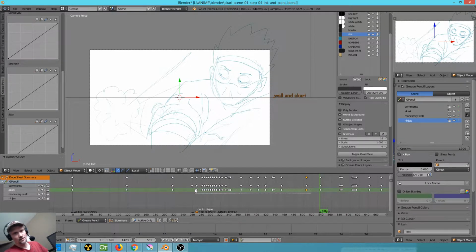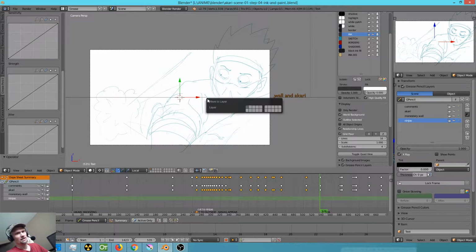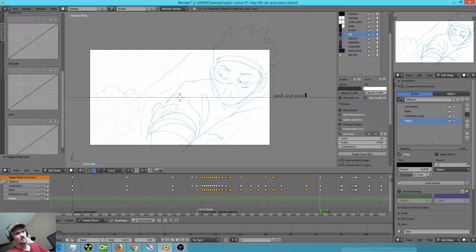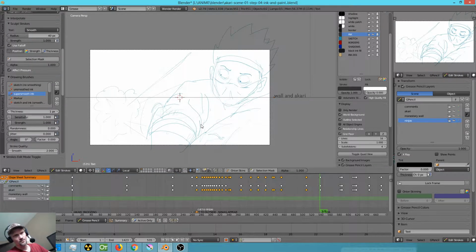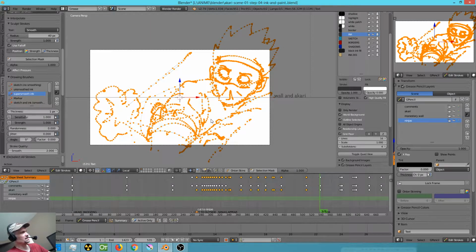So this is definitely weird. So what we've learned here today is that one thing Blender doesn't allow you to do seems like it would be the most obvious thing to be able to do. Maybe if we hit the M key, no, the M key here creates a marker. See, if I'm up here and I hit the, wait, let me think here. If I actually had, okay, let's go into edit strokes mode. If I were to select these points and hit the M key, I can move them into a different layer.